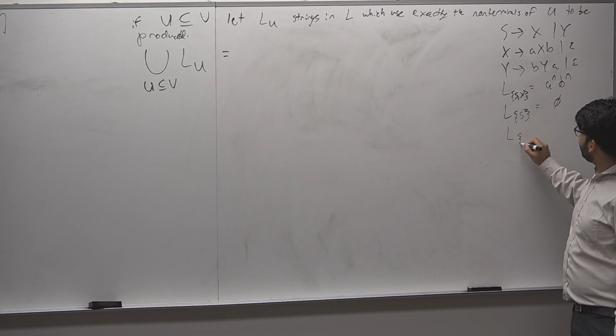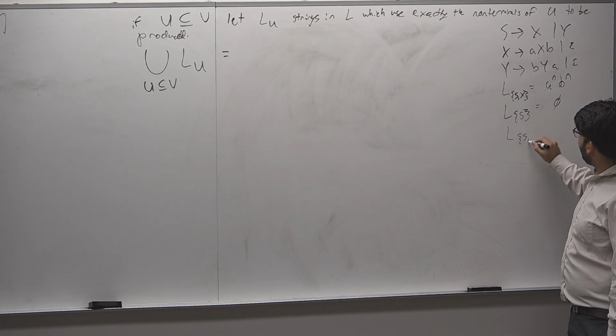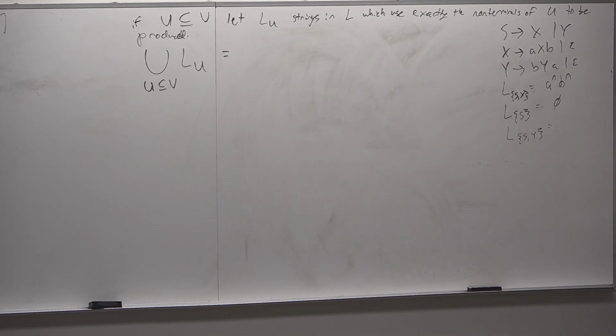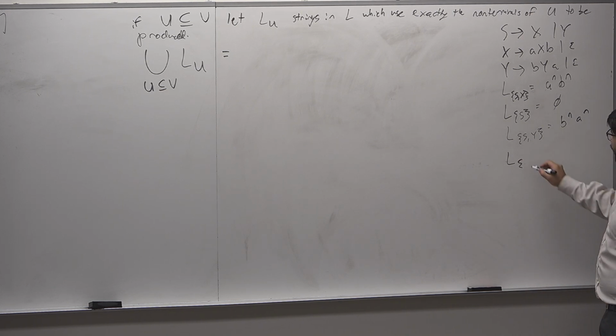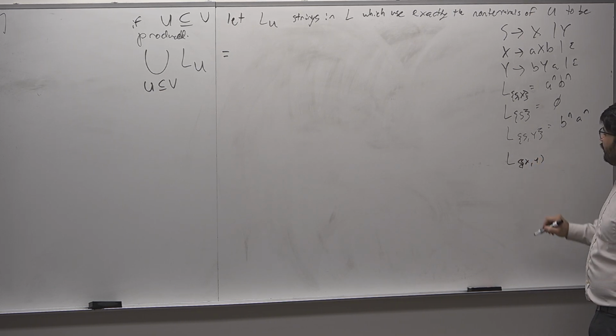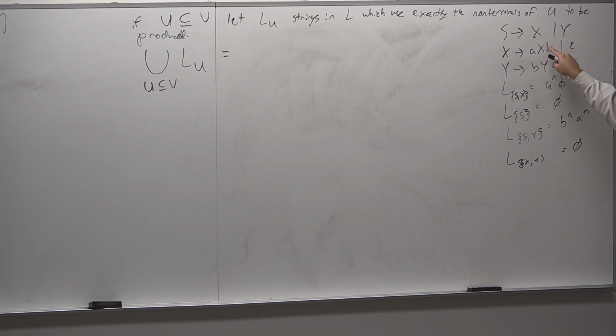What about the strings that are produced with S comma Y? B to the n, A to the n. Yeah. And what about the rest? We should have 8 subsets. What about any subset containing X and Y at the same time, say S, X, Y? This is a tricky question. The answer is none of them, because no string can be produced with both X and Y at the same time. It either uses S and X or S and Y, if a string is produced at all, but it can never use both. First you choose one and then you never go to the other, right? So L of S, X, Y is nothing, and some of the others too.